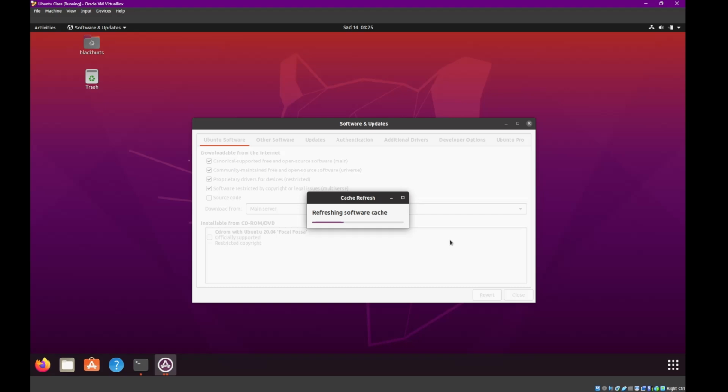Okay. Can go to the next step. So Linux is pretty easy. You just have to ensure that you follow whatever I'm saying and use the specified syntax. All right, so as the software cache is being refreshed, I'm going to give it a minute or so.